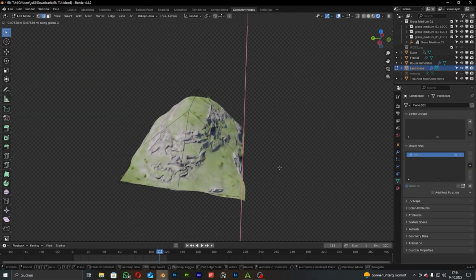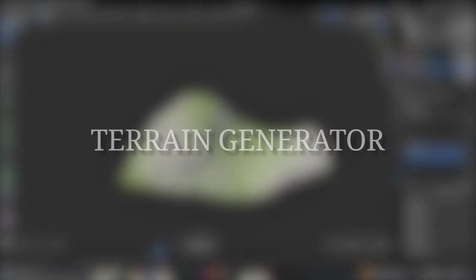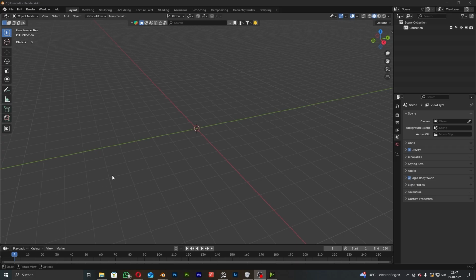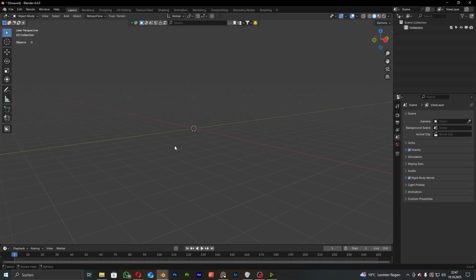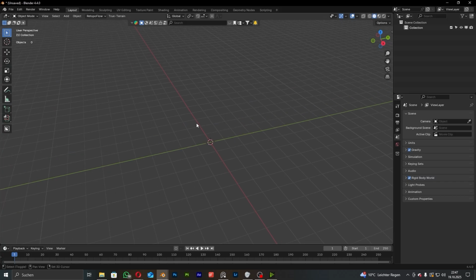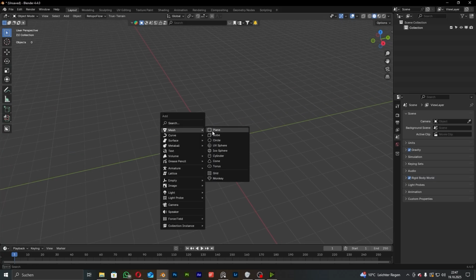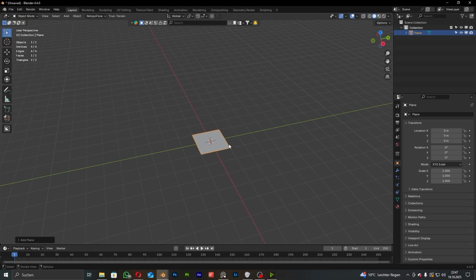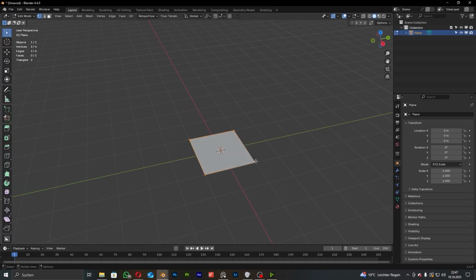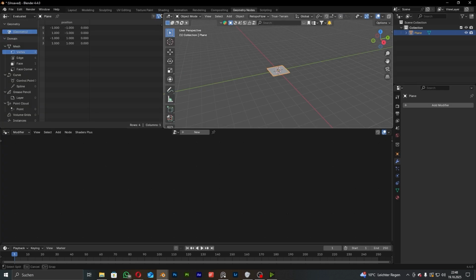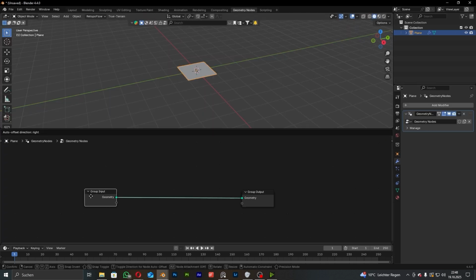And for the last one, I want to show you how you can make a solid base for a landscape generation tool. Okay, so for this one we are going to make something like a base for a procedural landscape generation tool, or better said, terrain generation tool. This time we are going to start off with a plane, because the generated landscape is going to be based on user-generated geometry. So just switch to the Geometry Nodes tab, close this window and create a new setup.